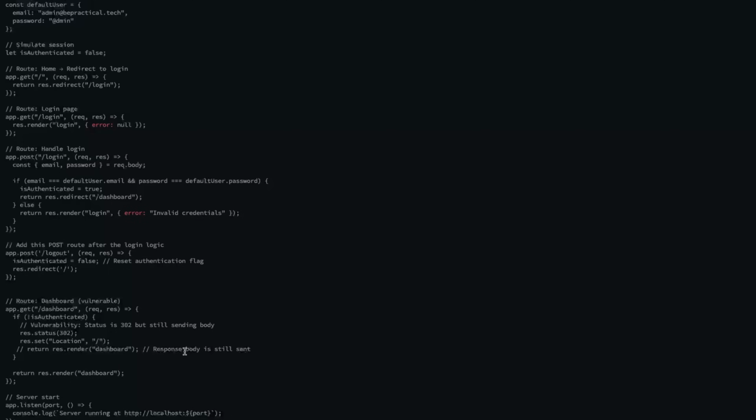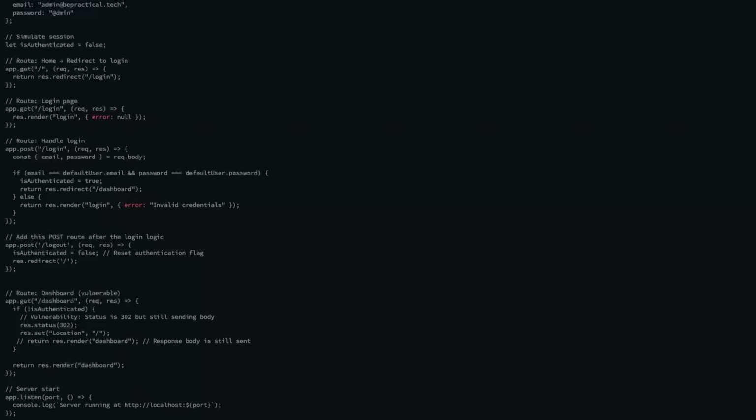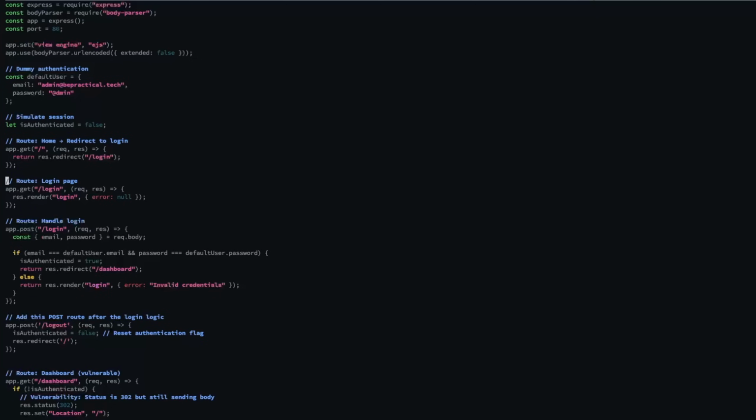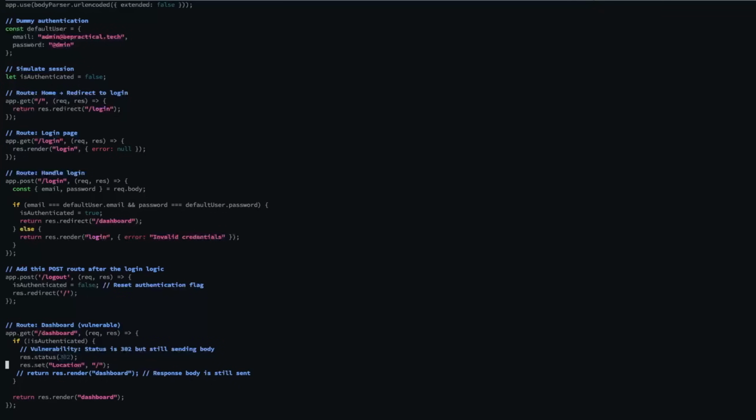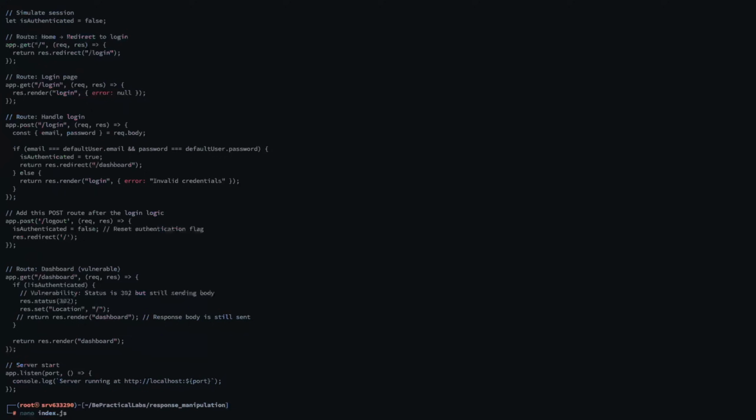So to actually fix this, it is very simple. We can simply edit this code here and do something like this. Let me just show it to you guys. We can simply add a return right over here. Like we can add something like return, and then add response dot, let's say, send. Okay, and we can send something like unauthenticated like this, and this is pretty much it. This is how you are going to fix this particular issue. Let me just save it right now.